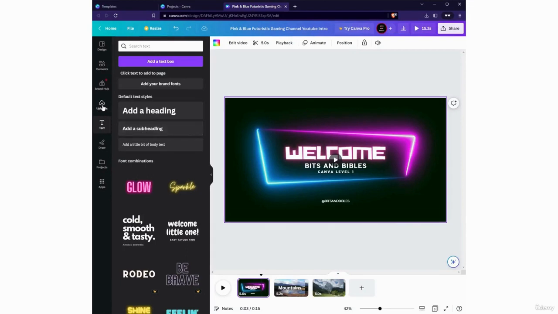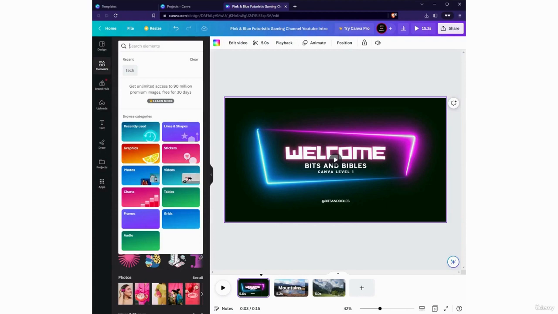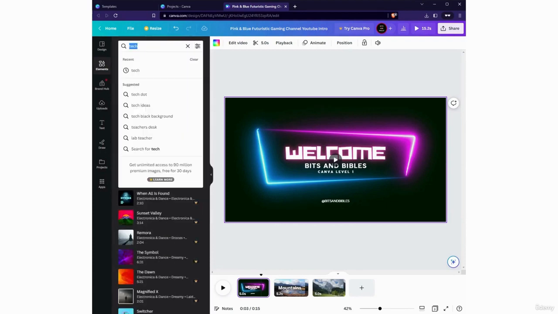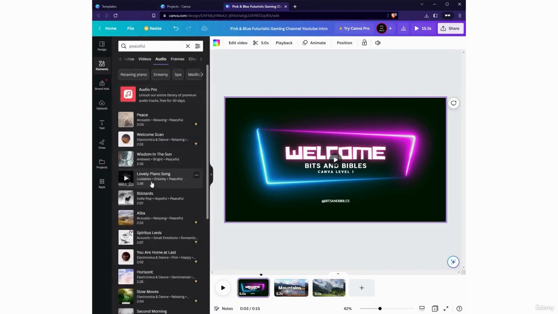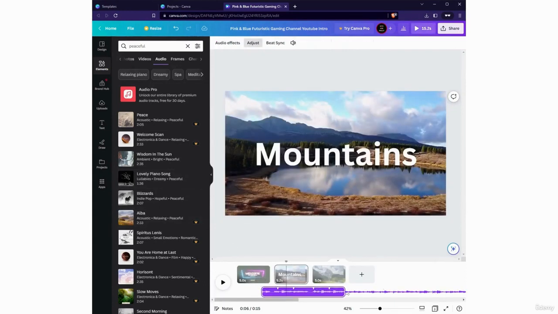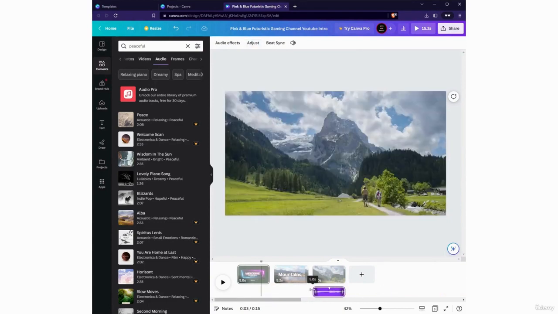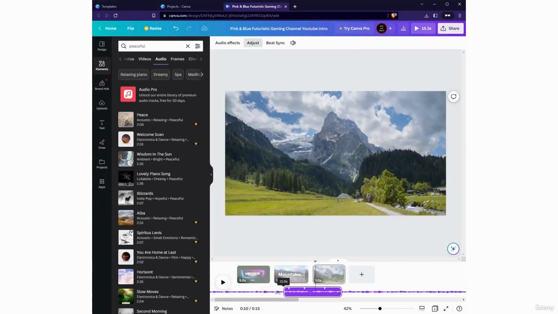The other thing is you can pull audio in. So if you go to the apps, or no, sorry, elements, you can pull in audio. I'm just going to say tech, but the reason I just want this to show up is so that here, maybe you want to do peaceful. You can find videos, you can find audio, and then from there, you can drop audio files in here. And not only can you adjust where it sits in the video, you can use the slider to move around where it sits in the video. But also, if you double click on it, you can adjust what part of it you want to play. So now you can add audio.